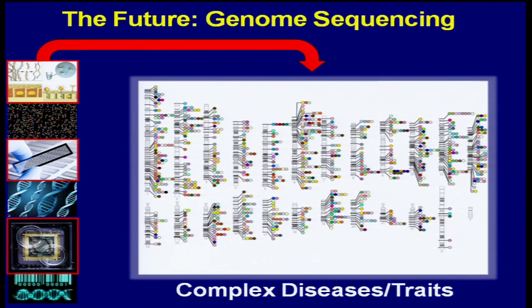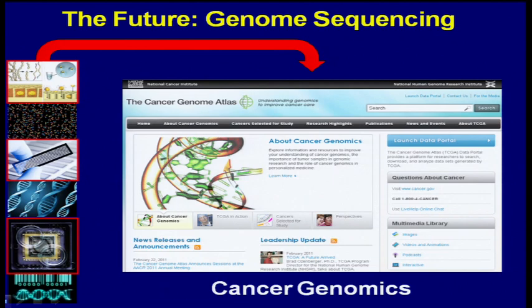And I believe some of the lowest hanging fruit, indeed, using genome sequencing and some of the earliest clinical applications will come in the arena of cancer genomics. You'll have at least one speaker I know later today will be talking about this. This is exemplified by the Cancer Genome Atlas, which is NIH's major thrust in terms of a large-scale program exploring different types of cancer and the genomic rearrangements associated with those cancers. But there are many projects being conducted around the world by many funding agencies and many institutions where, again, the power of genomics is being brought to cancer biology, I think, in very productive and profound ways.